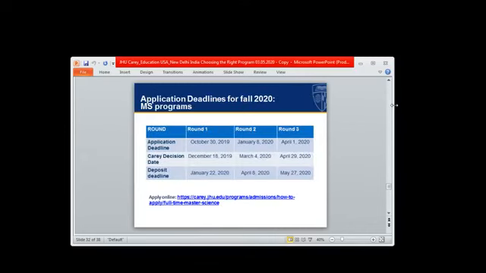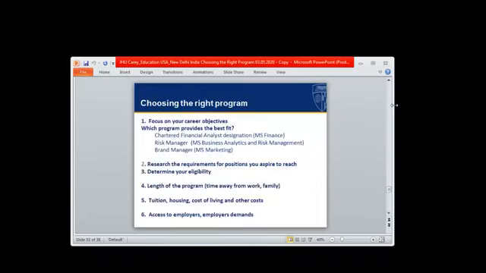The application deadlines, these are still valid deadlines for 2020, and if we have any participants here who would like to apply in round 3, there is still an opportunity. April 1 is the round 3 deadline. I have the link here for all other details that you can explore. And for those who will be applying in the next years, of course, I invite you to visit the website. In early September, typically the new application is available. You can create your password, log in, and you will see all components of the program, and definitely the new deadlines will be posted as well.